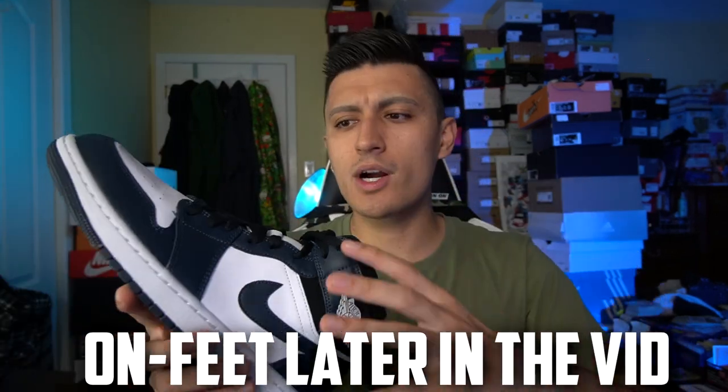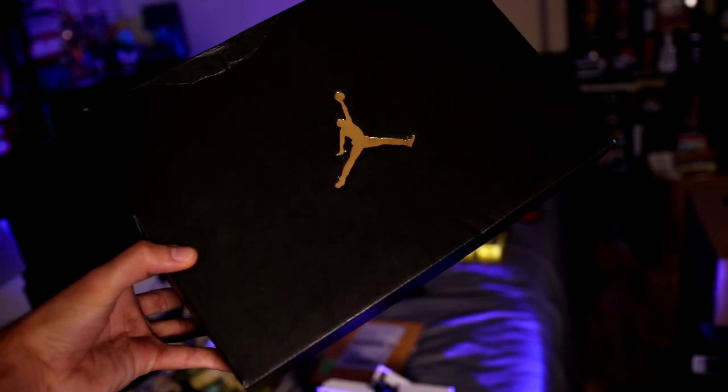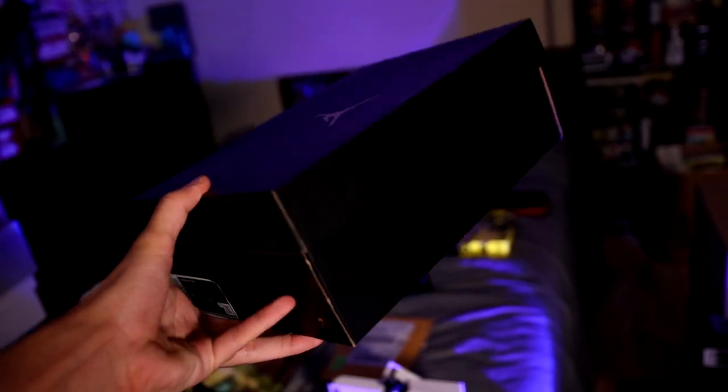But let's talk more about the shoe, the colorway, and the quality of it overall. If you're a collector, you're gonna wanna know that this shoe does come with a black and gold Jordan box, something that's super typical with GR Jordan releases. Now overall, when it comes to the leather quality on this shoe, it's nothing really to be impressed about. When it comes to mids, I'm typically not buying a mid for the quality of the shoe. I'm buying the mid for the colorway.